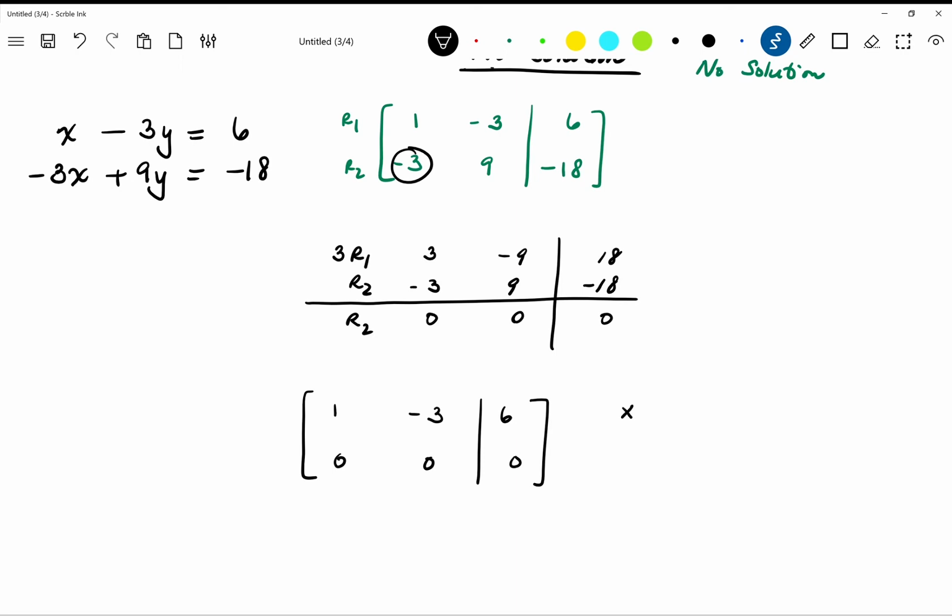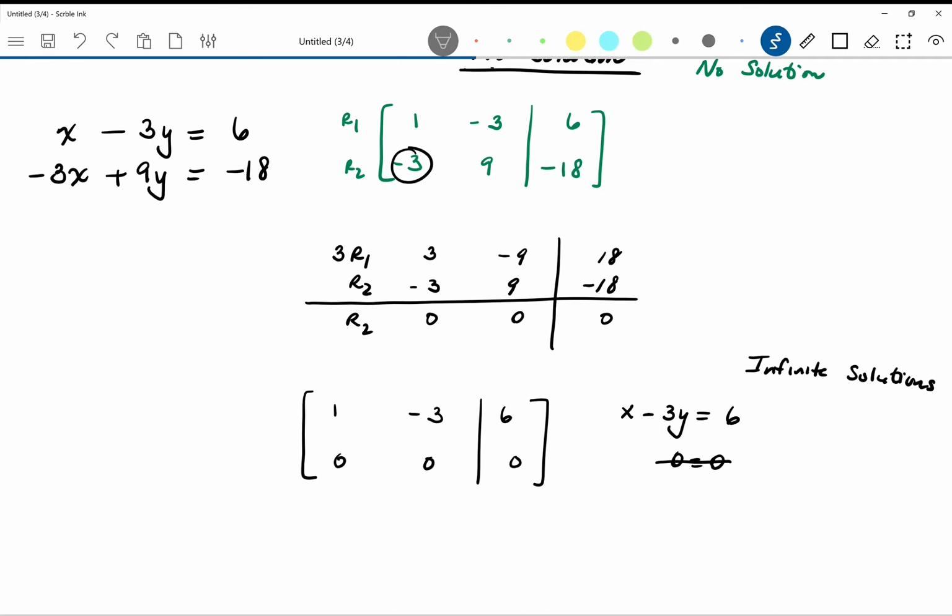So let's think about this. We have x minus 3y equals 6, and we have 0 equals 0. So 0 equals 0 isn't really telling me anything I don't know. So I'm going to kind of ignore that. But what this means is, since we only have one equation with 2 variables, I really have a situation where there is infinite solutions. And if you want a graphical perspective of that, that means that any point that falls on the line x minus 3y equals 6 is a solution to this system.